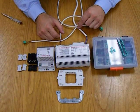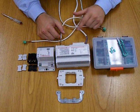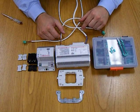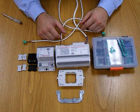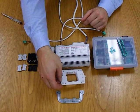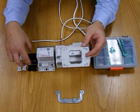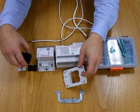We also need for this particular application a range of configurators. This is the BTicino box of configurators, 3501K1. Comes in very helpful for decent sized jobs. We've also got the standard BTicino support frame, which is designed for the actual switch mechanism to slot in there.